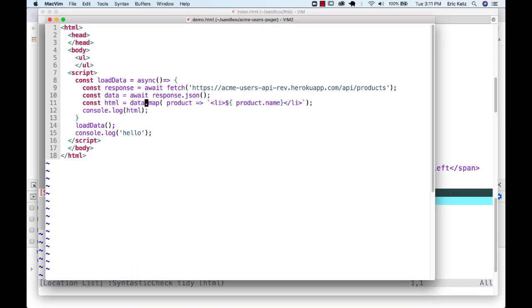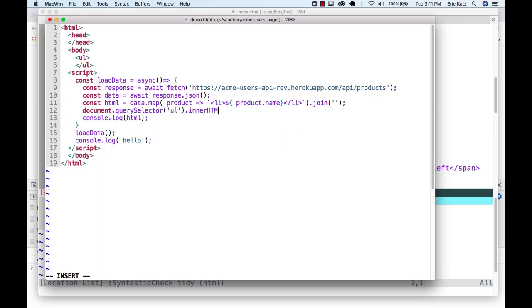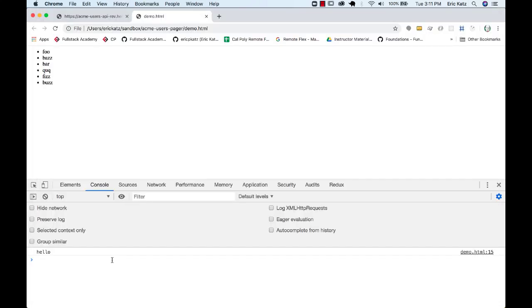And so we want to basically turn it into a string, because if we turn it into a string, by joining it, we'll have some HTML, and we can end up grabbing our document query selector, grabbing our unordered list, setting its inner HTML to our HTML, and then we'll end up seeing our products.